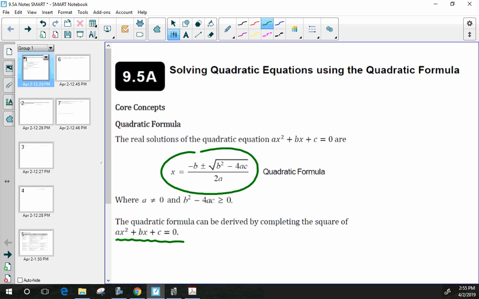And then, if we went through those steps that we've done the last couple of days of completing the square, but we did it with just generic a, b, and c values, this is where you land. This is where this comes from. It's basically just the completing the square done for you ahead of time, so that all you have to do is plug in the values. Remember, because sometimes we would manipulate something so that we would just have to enter it into that, like with the radius one and the circles. Yeah, it's like that, right? So it's just the completed square already done for you where you can just plug them in.